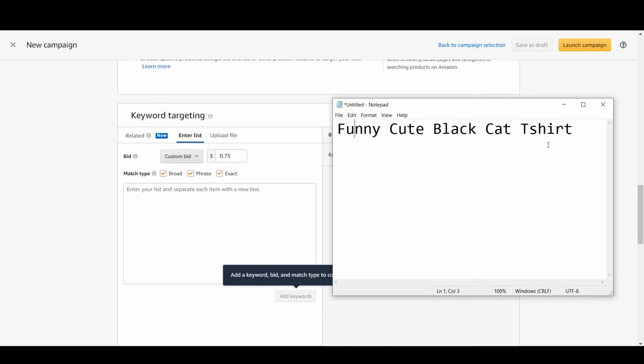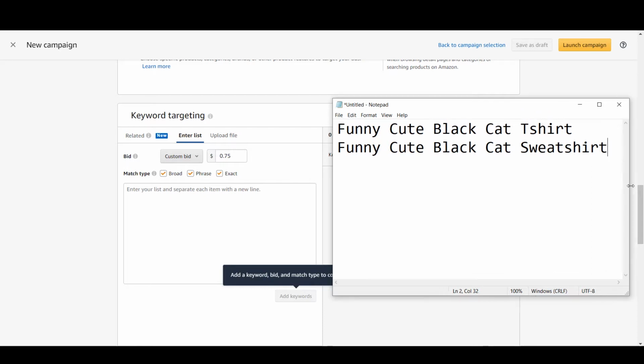in a separate term, for example, I'll just copy it here and paste it here and replace this word with sweatshirt. So now the customer has to include this word sweatshirt and these other four words in their search term to reach your shirt, if you want your sweatshirt to be included in the search results.